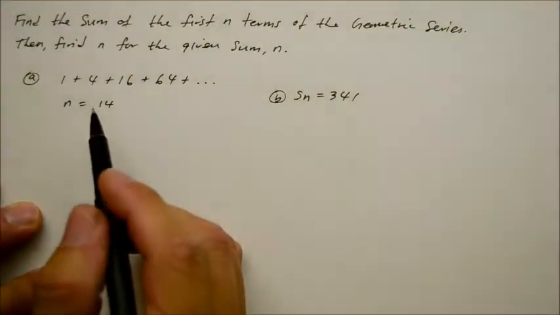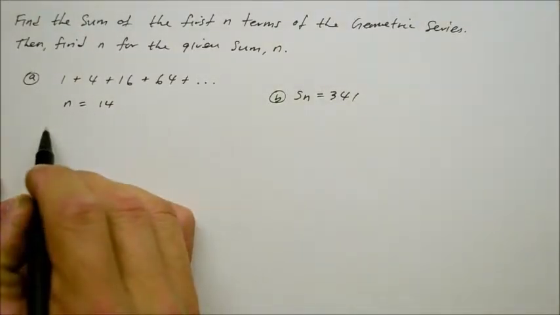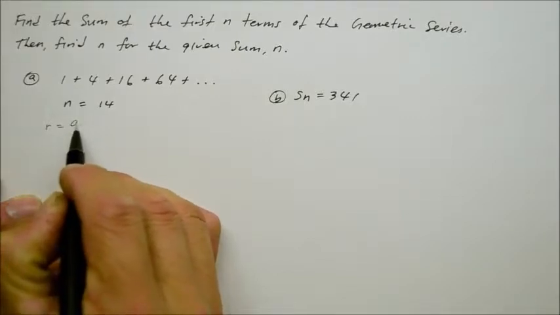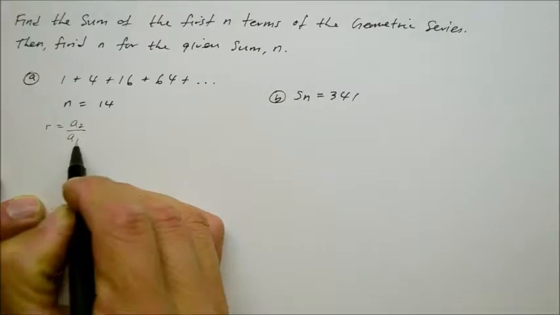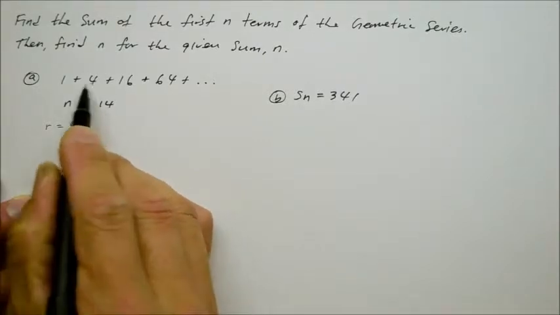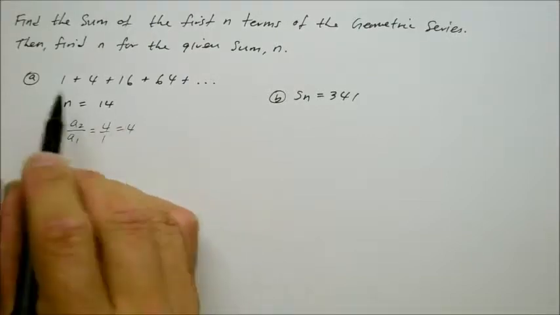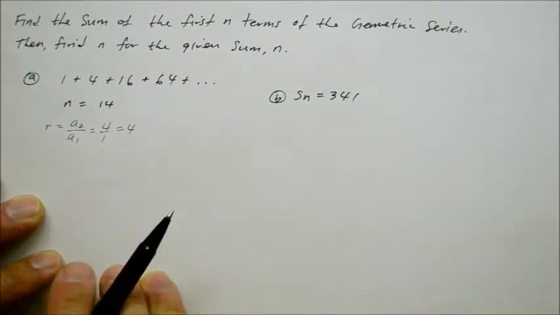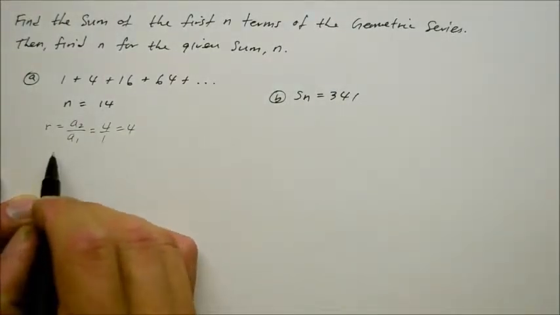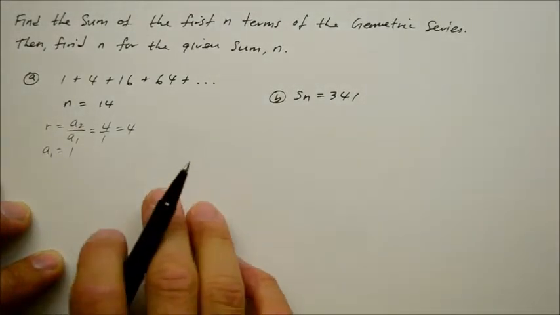Okay, so you said, first thing I should do is find the common ratio. And the common ratio is determined by r is equal to the next term in the series divided by the first term. In this case, it's 4 over 1. Or simply 4. They're in factors of 4. 1 times 4 is 4. 4 times 4 is 16. 16 times 4 is 64. So on and so forth. And what is the initial number in this series? It's quite simple. It is, in fact, 1. Yeah, I give you the easier one.